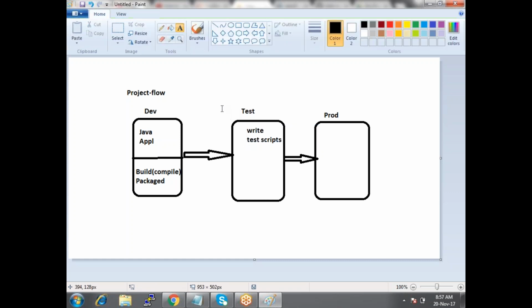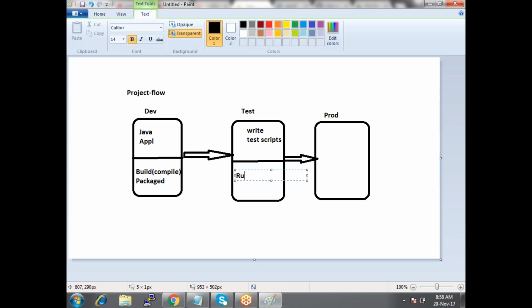Now, apart from that, he has to test the application. Writing is one part, and the second part is testing the application, that means running these test scripts.